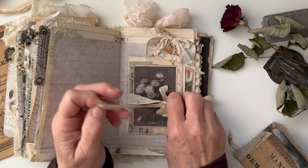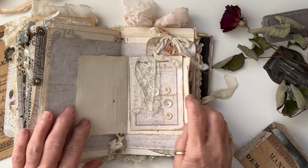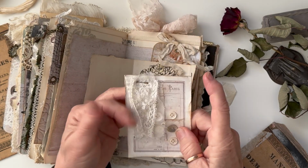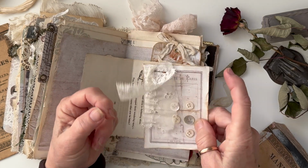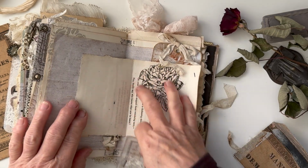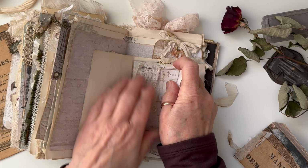Here's one of my little hidden journaling spots that I did a video on not long ago, and I will link that below, or it will come up on your screen. This opens up, and I have placed a little button card. This is one of Sam's button cards, and I've got a couple of little scraps of lace on here, and some mother of pearl buttons sewn on so they can be used, and one of the stamped roses which I fussy cut, and then there's a little bit of space there that could be utilised somehow.